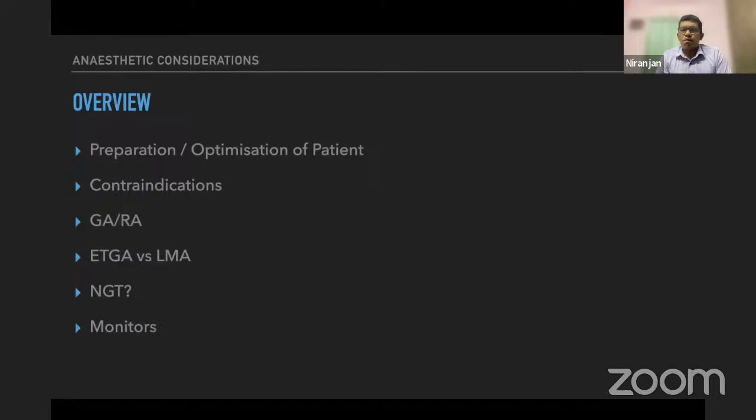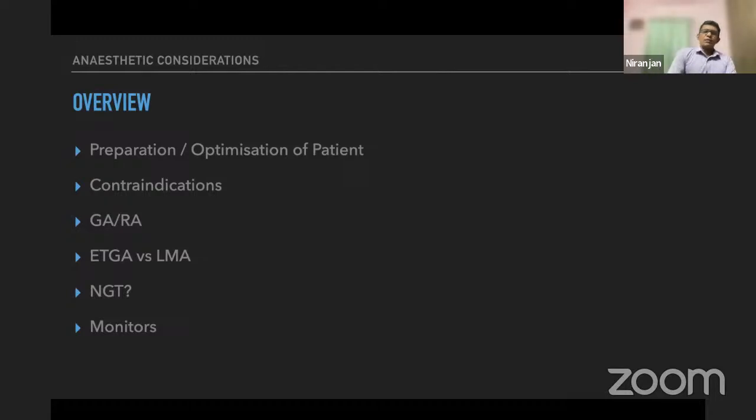There are also some relative contraindications. A patient with congestive heart failure, a patient with compromised cardiopulmonary status like emphysema, COPD, a patient with coronary artery disease or a history of MI, a patient with a ventriculoperitoneal shunt coming for laparoscopic surgery. These are all relative contraindications. And the next step will be documentation, proper documentation of whatever we do, right from the investigations to consent and the checklists. Filling of all the checklists has proven to be a method to avoid complications.